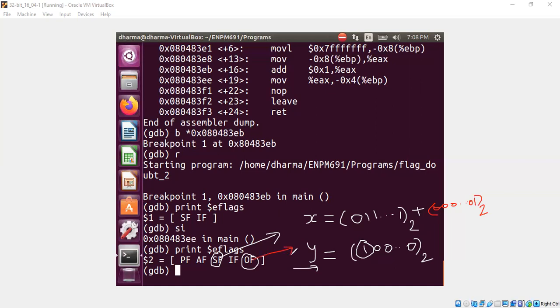So to sum up, it doesn't really matter whether the data type is declared as signed or unsigned. If the most significant bit is set in the latest arithmetic or logical operation, the sign flag will be turned on. And the overflow flag is turned on because we are adding two numbers. They both are positive numbers if you view them as 2's complement, and the result turned out to be negative if you interpret it as a 2's complement number. That is the reason why the overflow flag is also turned on.